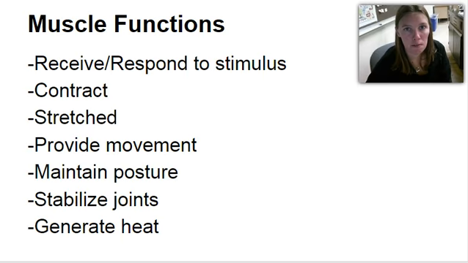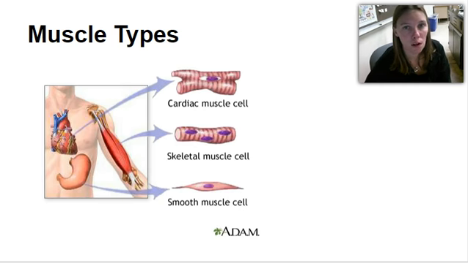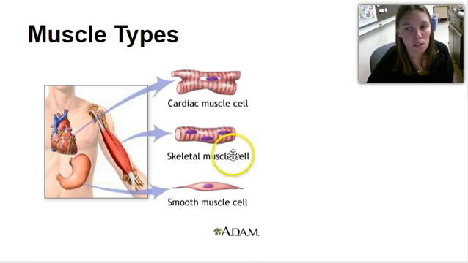Now, there are three types of muscle tissue. Just to kind of review, we're not going to go through all of them right now. In fact, cardiac muscle, we're going to go over more when we talk about the heart. And the skeletal muscle, what we're going to talk about more today, and then smooth muscle cells. So, cardiac muscle cells, remember that they are branched, they are striated, and they tend to work in unison. Skeletal muscles, they're also striated, they have multiple nuclei. They can respond to stimulus. They are usually associated with the skeletal system. That's why they're skeletal muscles associated with bones. And then we have smooth muscle cells that are not striated, and they are also involuntary, much like the cardiac muscles as well.